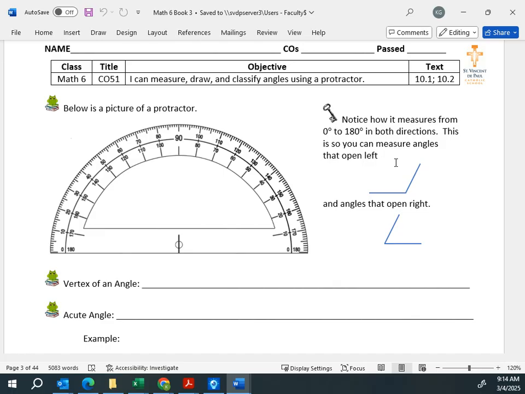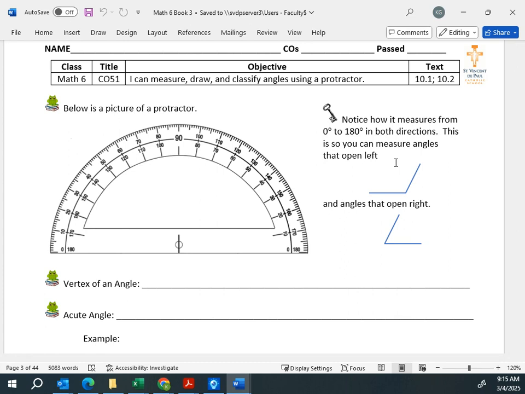So you will see on your page there is a picture of the protractor, and I gave out classroom supply protractors that we're just going to use in class. We are not going to be goofy with them because we don't want them breaking. These are my class supplies, so we need to be careful with them. We're going to go over how to use them. If you are gone a day from school and you don't have your own at home, you'll have to wait until you come back to school to borrow one. So we're going to leave them in the classroom.